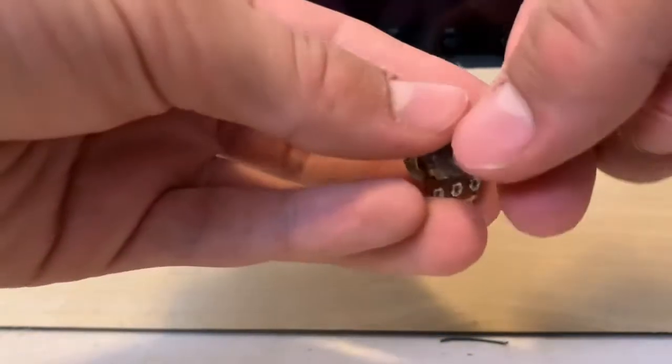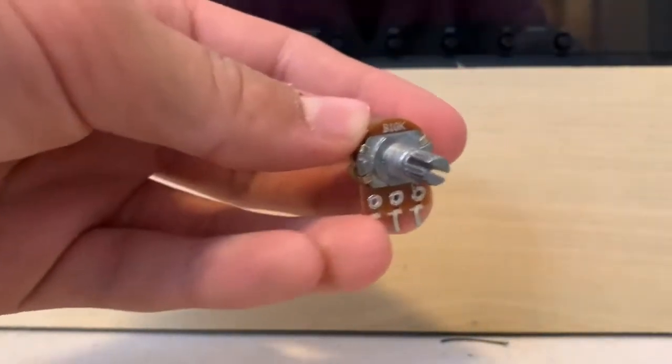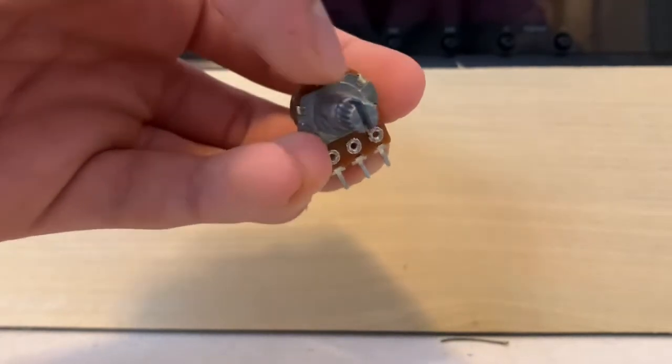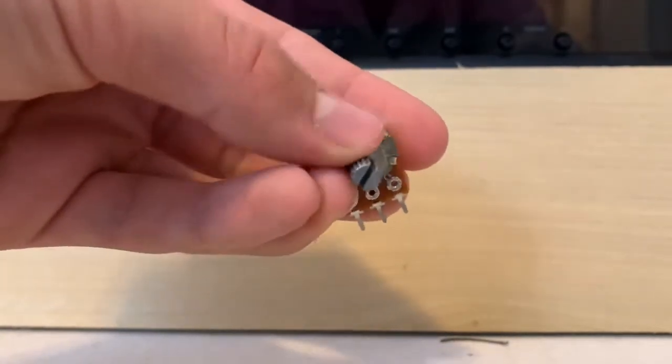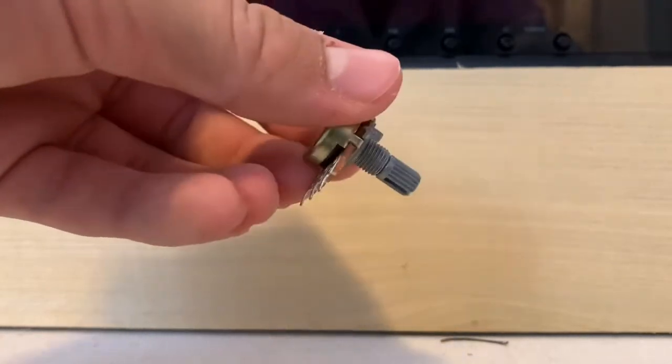So the more you turn it, the more resistance you get. The less you turn it, the less resistance you get. So in essence, this can also act as a switch. If we turn the resistance all the way up, the light will mainly turn off. But if we turn the resistance all the way down, the light will be on. So let's see what we can do with this little potentiometer.